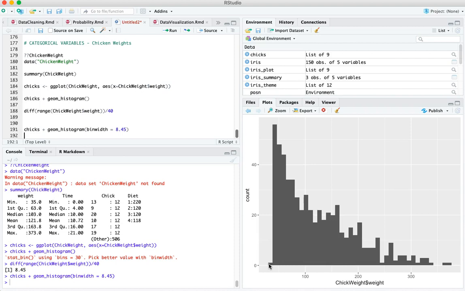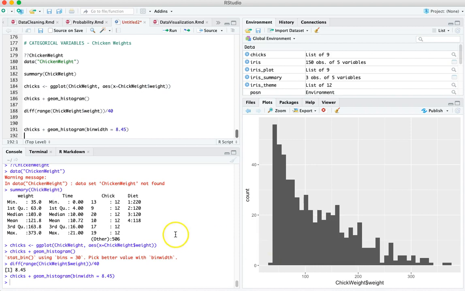So this is something to be aware of whenever you're making histograms, or really whenever you're dividing something into bins, that the number of bins that you use can radically change what your data looks like. This is still a really interesting data point here, but now that the majority of these have been grouped into the next category, we say that's even more interesting because these are probably outliers or measurement errors or something like that. Whereas the others, we couldn't say that that whole group was an outlier.